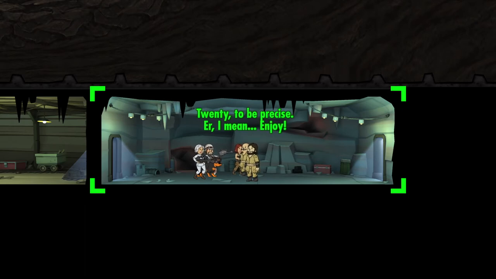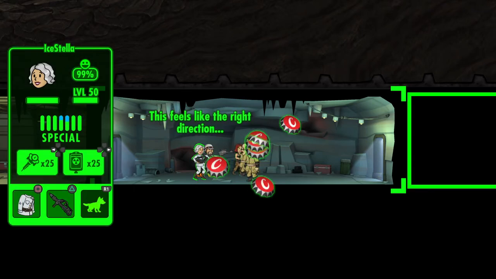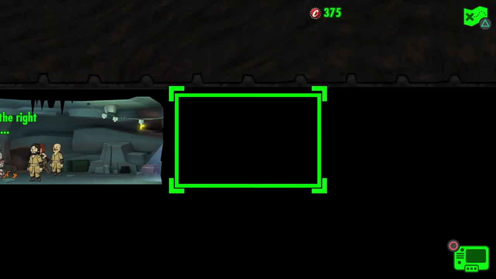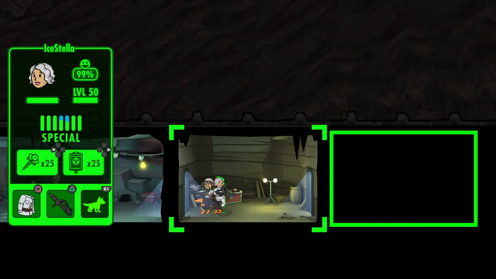I'm going to say that one. Stella is saying, woohoo, we'll rock it. 20 to be precise. Did he just admit that they've got a 20 megaton nuclear device they're gonna blow up?